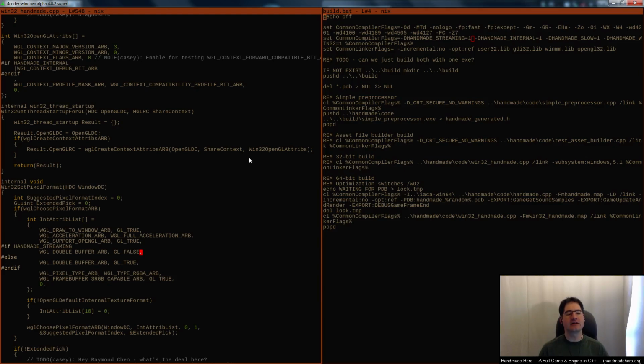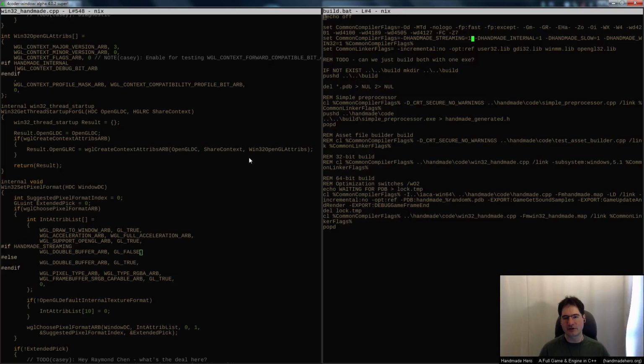So what I'm thinking is, could we take some time today to figure out a way to make it so that in general, only on my build does this default to 1, but on everyone else's build, it will default to 0, if that makes sense. What I was thinking is we could do something where maybe I set an environment variable, and only if that environment variable is set does HANDMADE_STREAMING end up getting set to anything. Now, I don't actually know what form that would take exactly, but I'm thinking something like this.